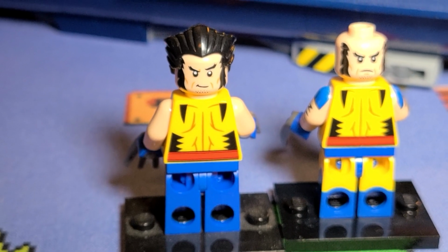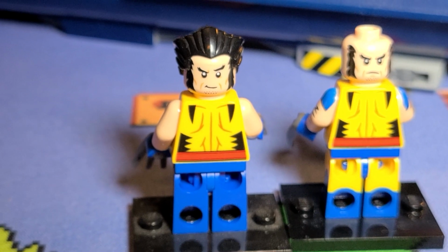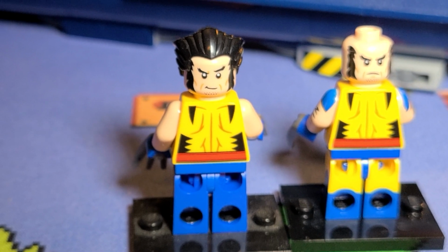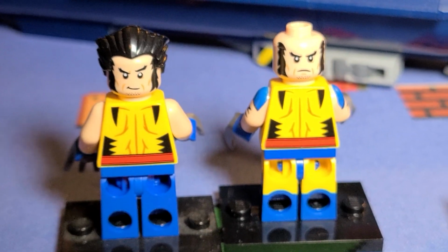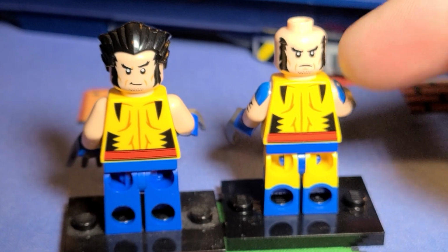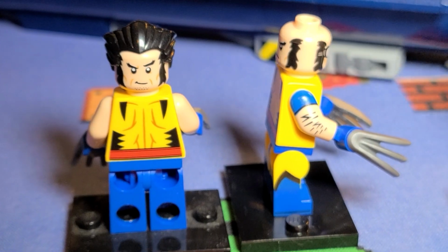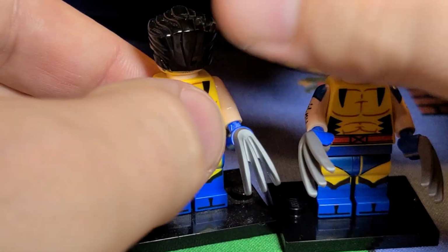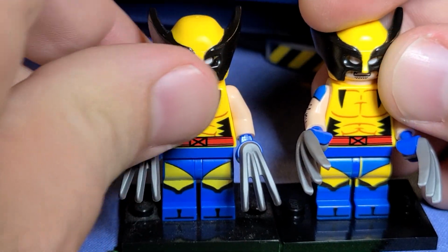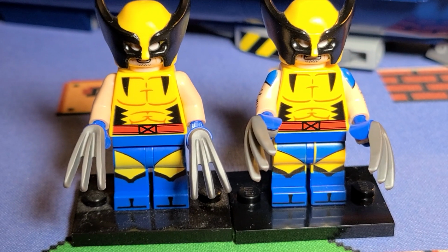And honestly, as much as I am a huge fan of Wolverine, and I know he's supposed to travel for X-Men, and that they want to have him in as many sets to make them more marketable, it's just, oh my god, Lego, Marvel, you nailed it with the CMF version right here on the right. Dual molded legs, side printing. And even the front with the lawn underwear looks so much better than what we got here. There's no comparison. The old wins here.